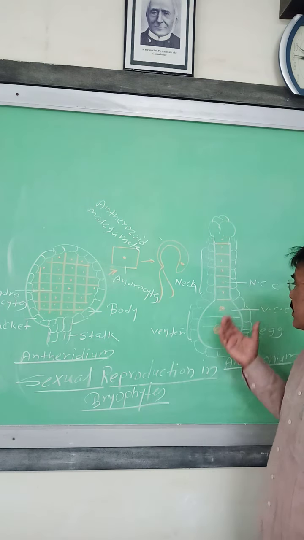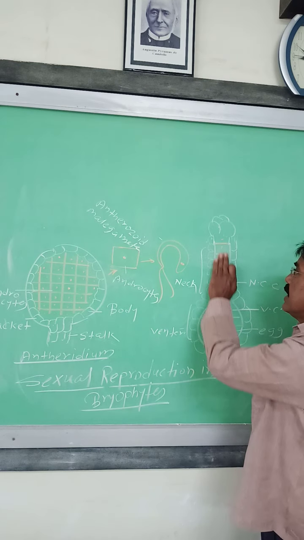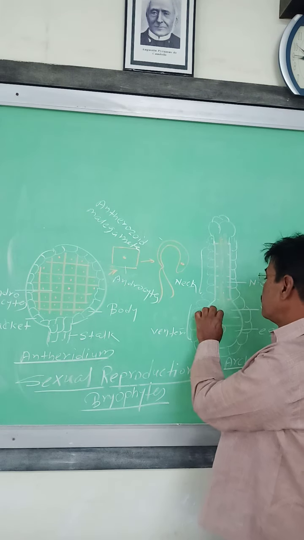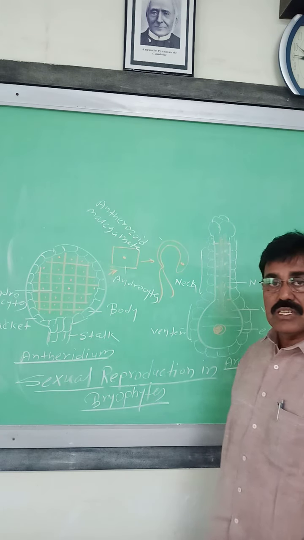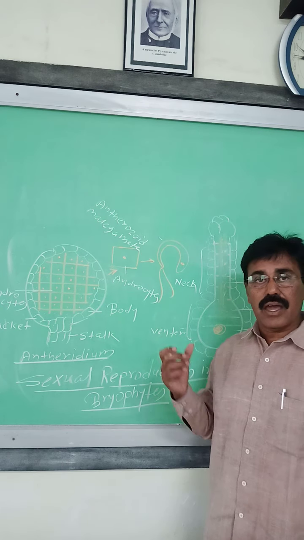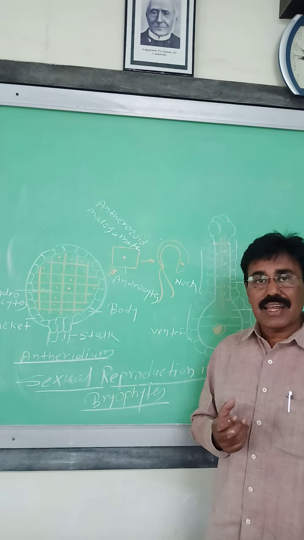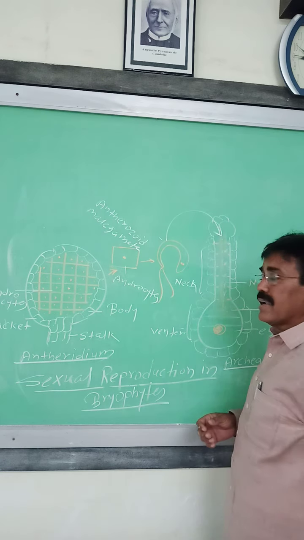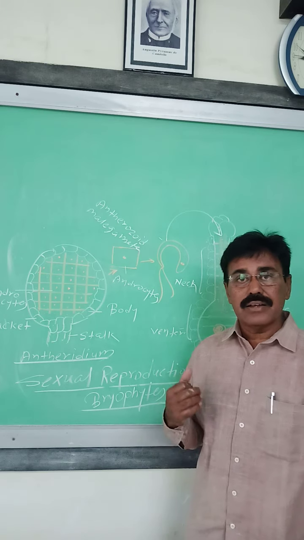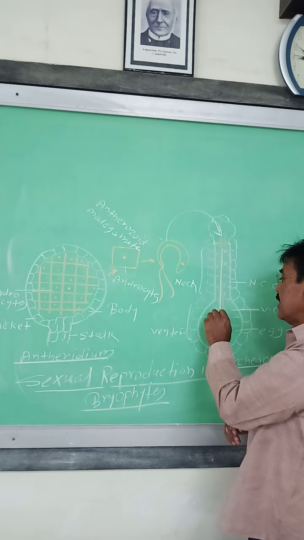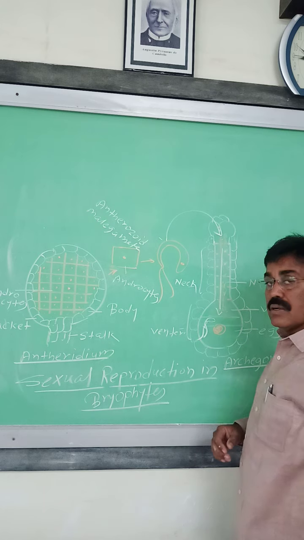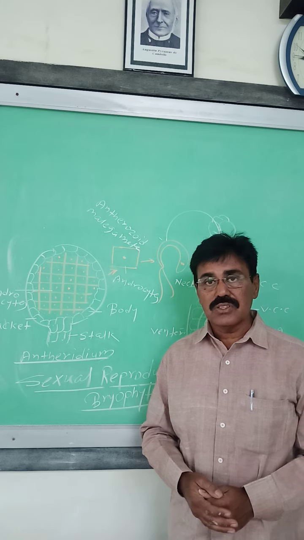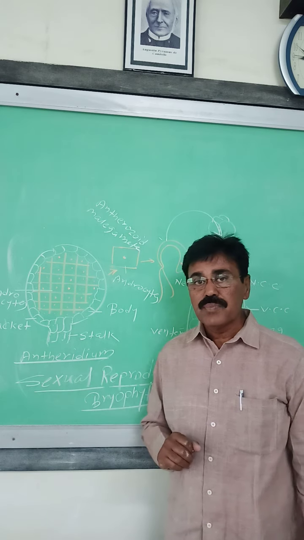At the same time, at maturity of the archegonium, all the neck canal cells and the venter canal cell disintegrate and produce a fluid-like mucilage in the neck. This mucilage exerts a chemotactic attraction, due to which the sperms are attracted towards the neck of the archegonium. They enter the archegonial neck and finally reach the female gamete, the egg, and fertilization takes place. This is about sexual reproduction in bryophytes.